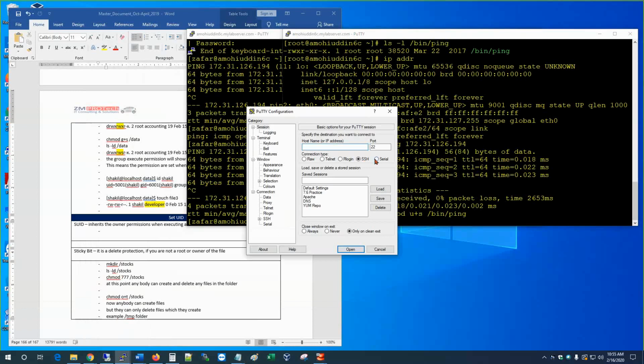Let's see here, 9600, Telnet 23 raw. By default, port 22 is set as the default here, but it doesn't have to be. You could go into the system and change it.